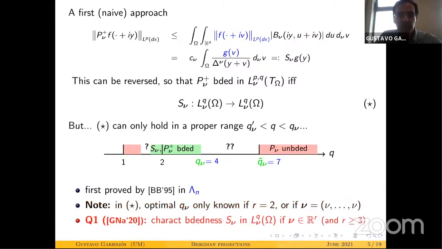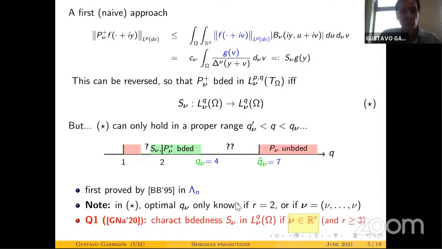But for some reason, if you use the Schur test with the usual test functions, which are these generalized powers, the range that you obtain of boundedness for this operator, which is a positive operator, should be easy to characterize exactly when it's bounded. While if you consider non-diagonal weights, and rank larger than 3, then we don't know what is the exact range of boundedness for this operator. And so there is a limitation here. And this limitation, I think, is related with another limitation that I will show later for the Bergman projection.